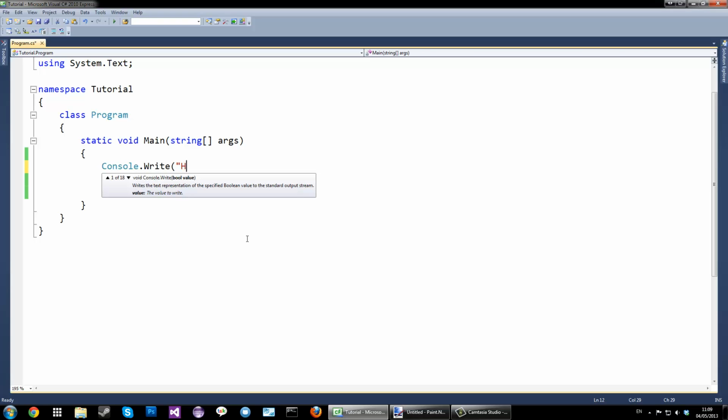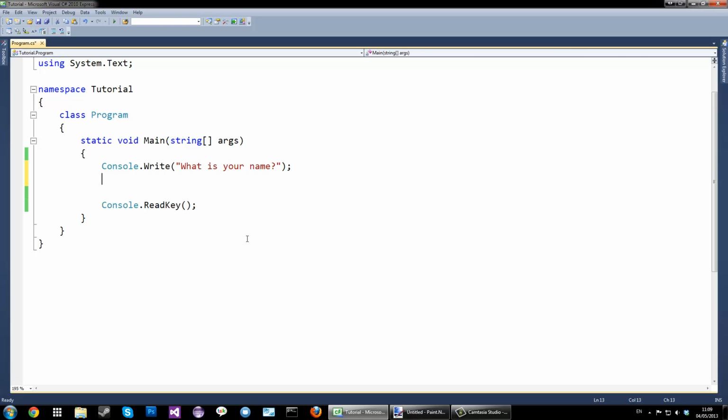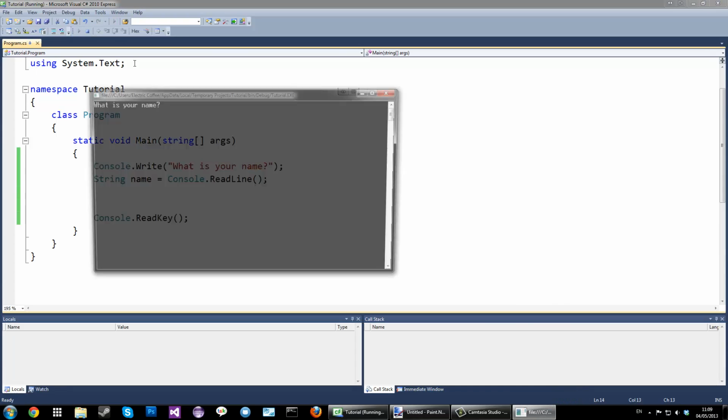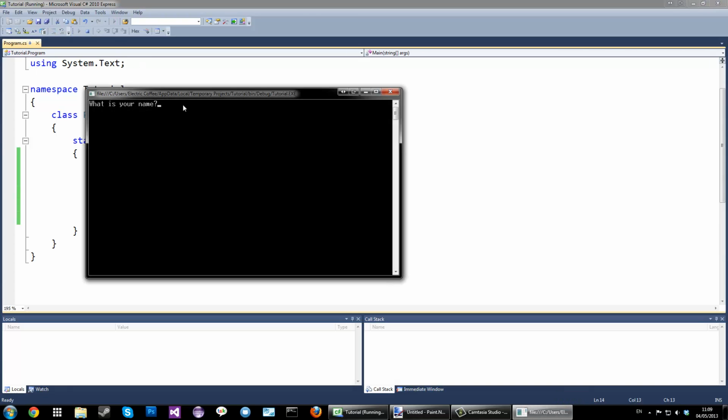Write, what is your name? And then you say string name equals console.readLine, and then you have something like what is your name, and then you can type the text at the end.